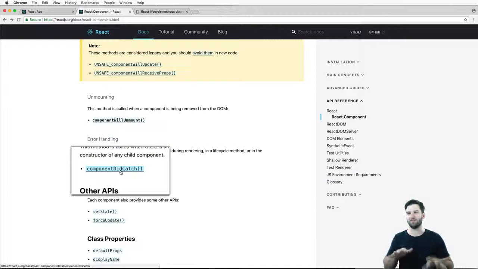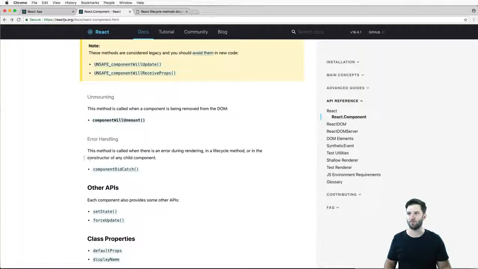There is another piece of the lifecycle that is if an error happens in it. So if there's any problems with the constructor of a child component, it will actually have this method being called. If you don't implement it, it's not going to call that method because it is an optional method. Don't think that this method here of componentDidCatch is the same as handling an error when you do an API call or something like that. It's not the same there. Although it might actually do something, it's not the same as handling that error. It's just a different one. This is related to the lifecycle of the component itself.